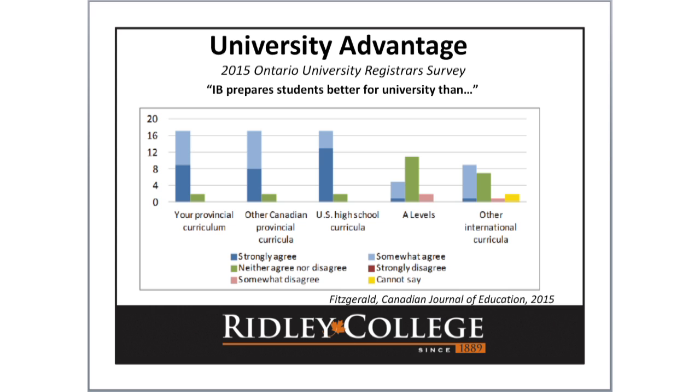Andrew Arita is the Director of Admissions at UBC, and he makes the point repeatedly. Every time I hear him speak to students or to IB coordinators, he makes the point very emphatically that the objective here, what you need to think about as students, is not how to get into university. It's how to succeed once you're in university. So develop the skills as a learner, as a scholar, that will allow you to be successful and fully engage with what you're going to be expected to do in university.